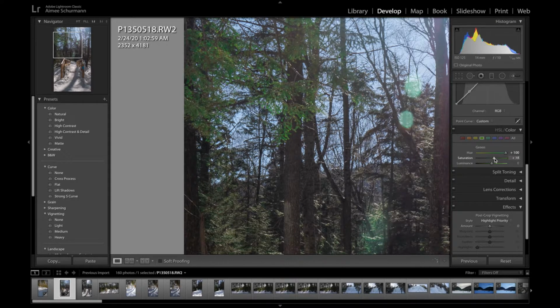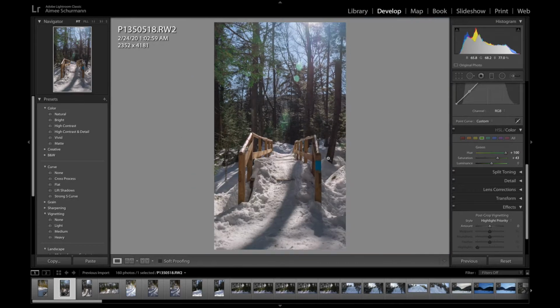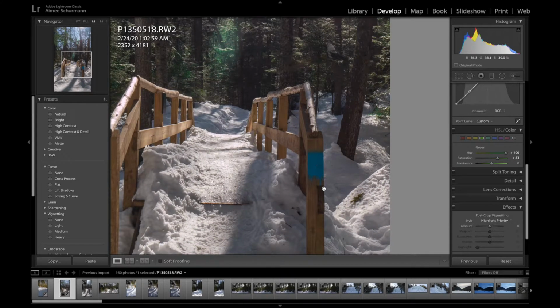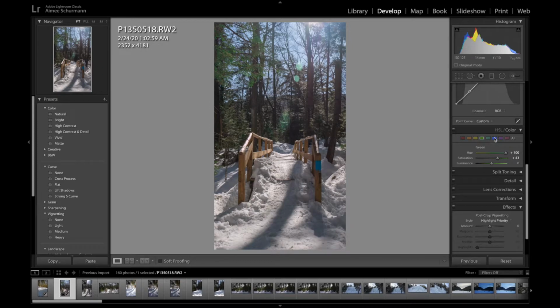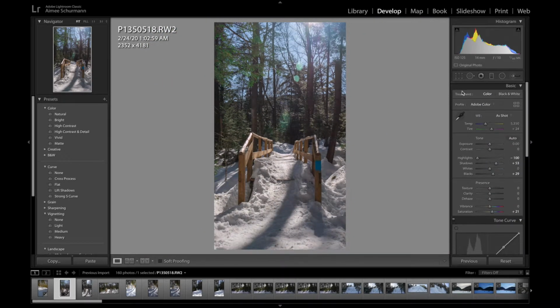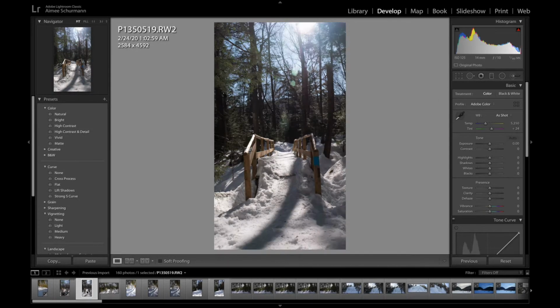And then I'm actually going to up the saturation from this panel too. Right. That gives all that. I do actually want to saturate this trail blaze a little bit, so I'm going to go to the blue color slider. I'm just going to want to saturate that specific trail blaze without blowing out the sky beyond those trees. All right, so right here, this is what I would call a good edited photo. Here is another one that is similarly taken, so you can obviously see the difference between these two.